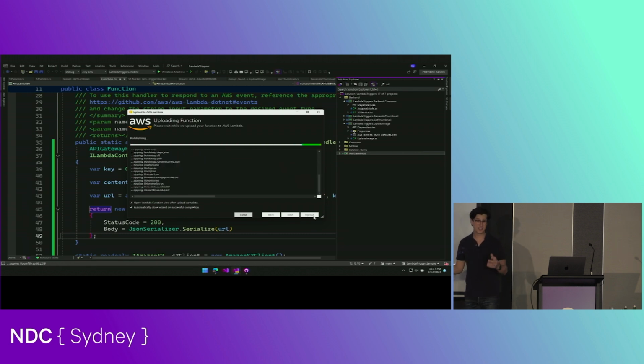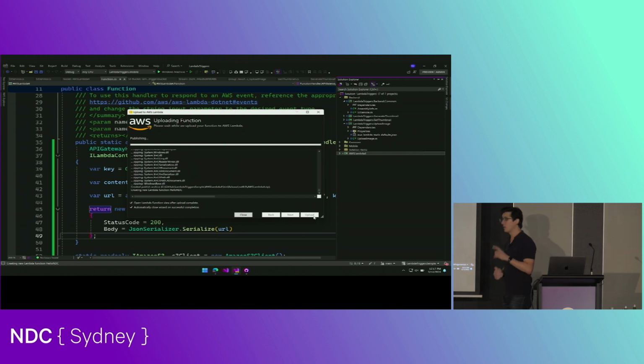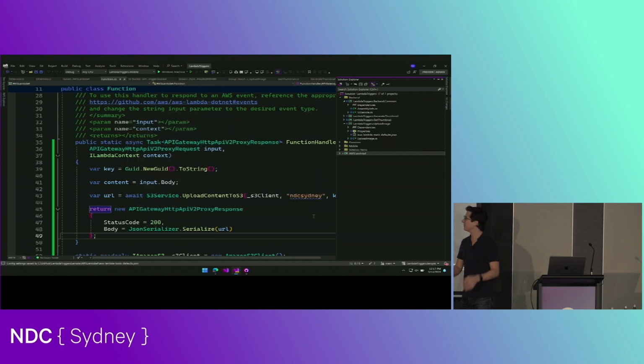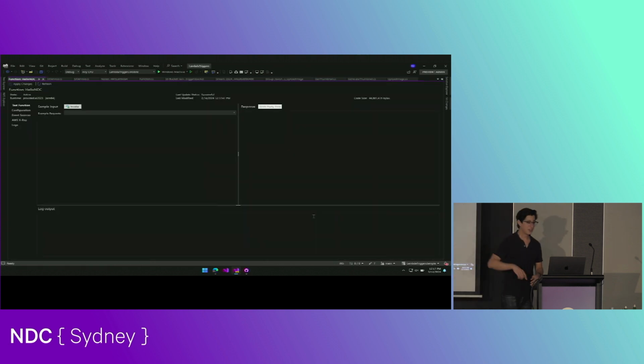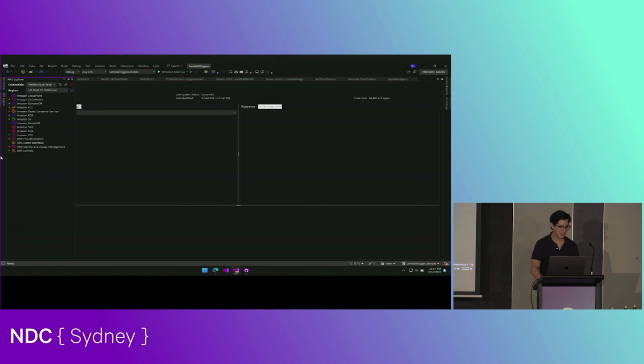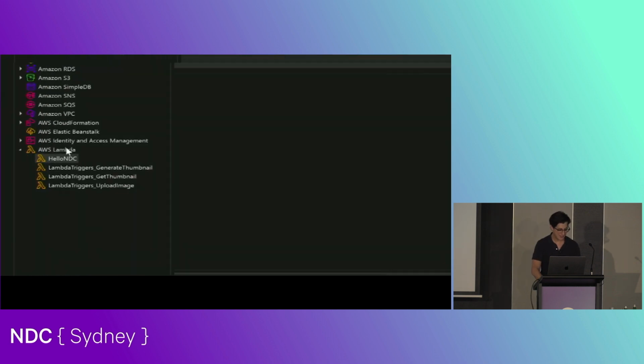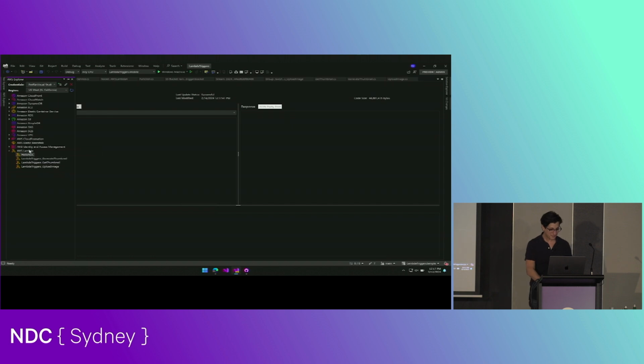I don't have to do anything. I don't have to jump down to the command line. I don't have to go to the AWS console. All of this is happening for me thanks to the AWS Toolkit. So again, highly, highly recommended if you haven't used it yet. And in just a second, this will finish, and we'll see one more step we have to do, where we will have to go to the AWS console for just a minute. Okay. So that's created, and we can even verify that here in our AWS Explorer. So there's our hello NDC brand new AWS Lambda that we created.